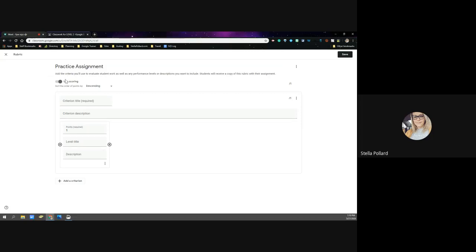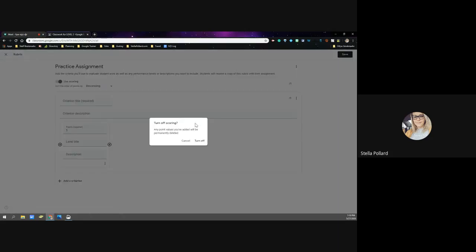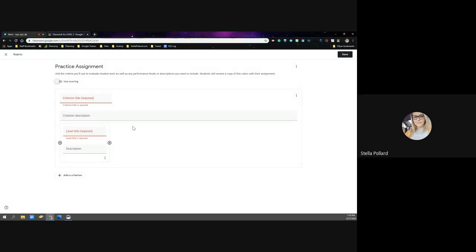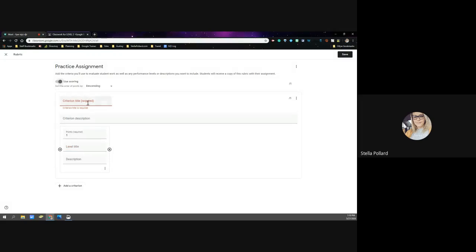So one thing that I recommend, you know how you give the students a rough draft assignment and then you grade the rough draft and give them feedback with a rubric? Sometimes if they see a score, at least in middle school science, this is the way it works. If they see the score, they would say, oh, this is good. My 78% is fine. I don't want to see it. So I recommend turning the scores off for rough drafts. But if you want to keep it on, you totally can.